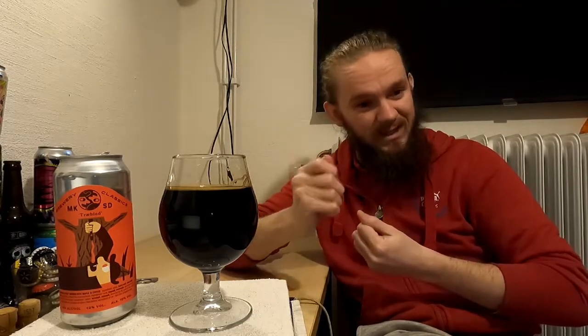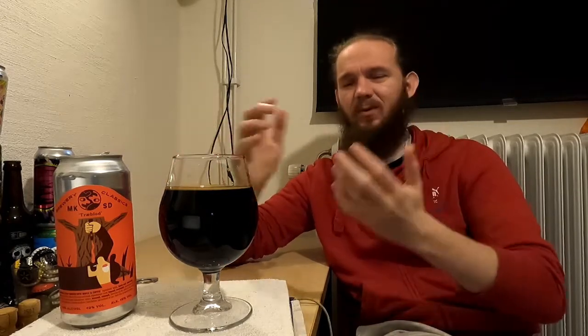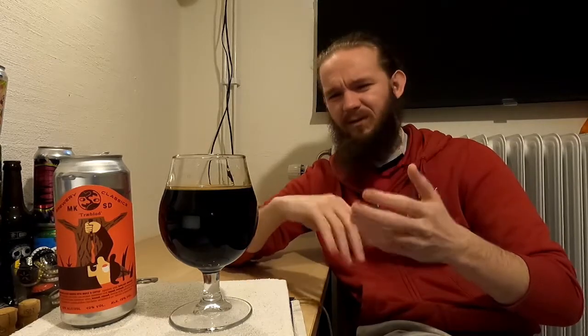But anyway, on the fruity side of things, this beer, the fruits come across as soft and juicy for me. There's definitely a bit of a juicy plum to this beer. You do get a wee tiny touch of raisin, but not a lot. There's some figgy notes in there, and I get a mix of blackberry and blackcurrant in this one. These are typical fruity notes that you'll get from an imperial stout. You'll often get a bit of plum and raisin, a bit of fig, and then some more juicy berryish qualities out of the beer. So yeah, definitely getting a good bit of that coming out of this one.